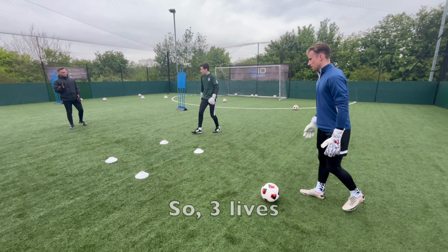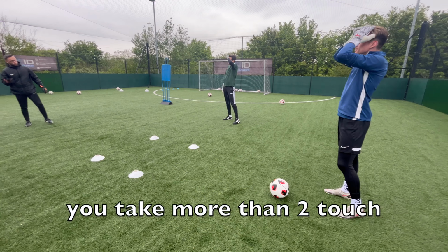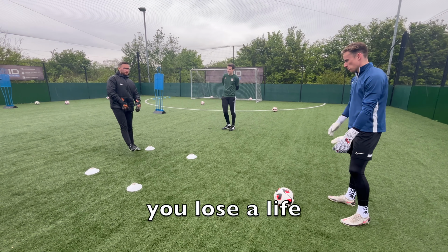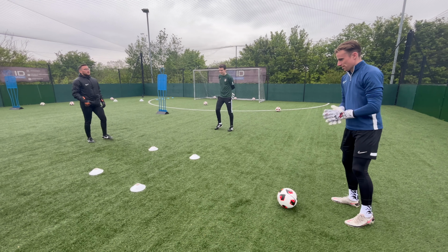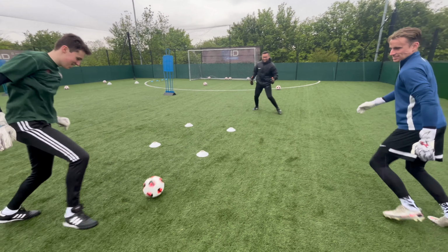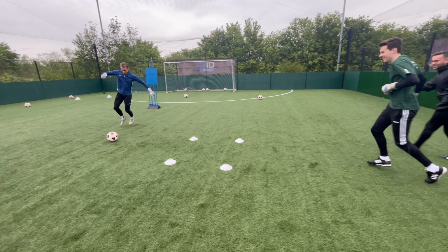So, three lives. If you take more than two touches, or miss the square, or go through the same gate, you lose a life. Okay. Right? Yeah. Play. Here we go.